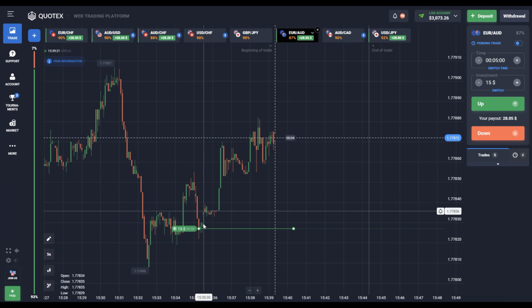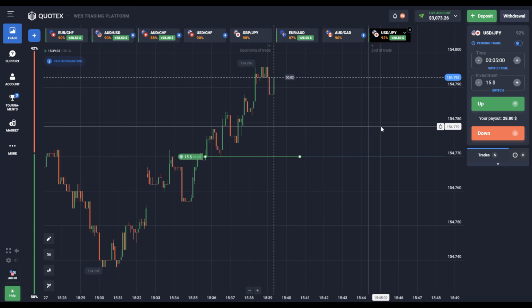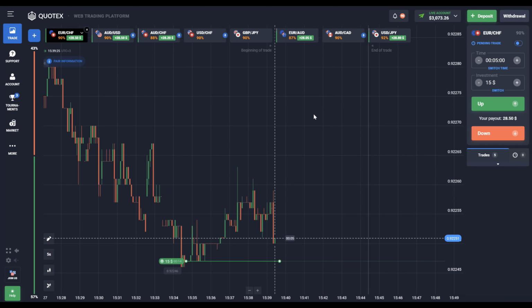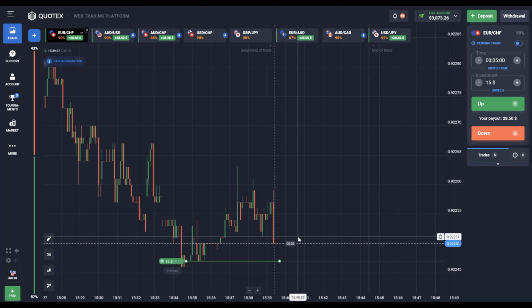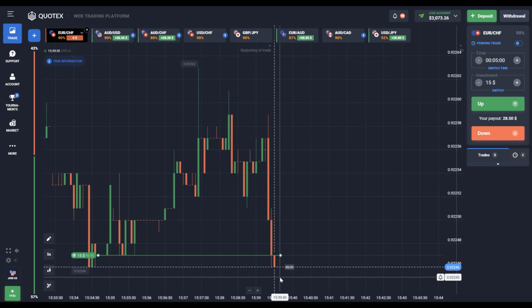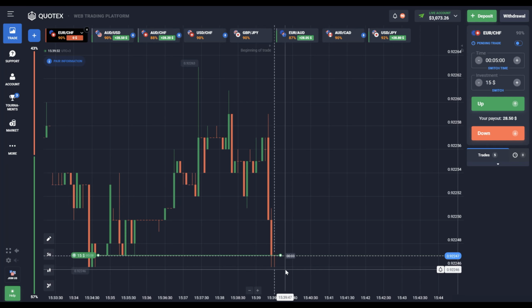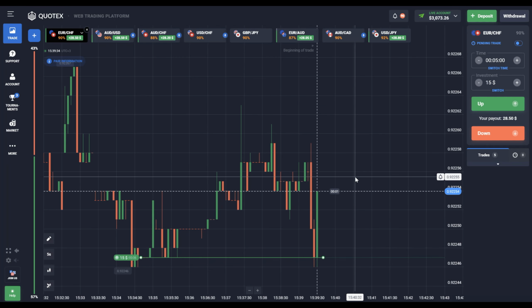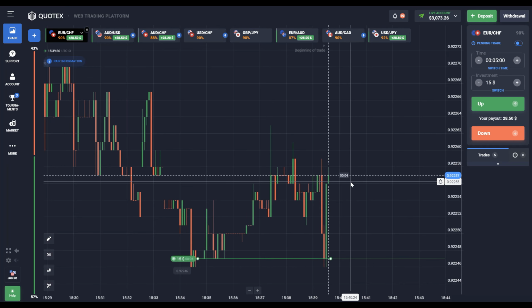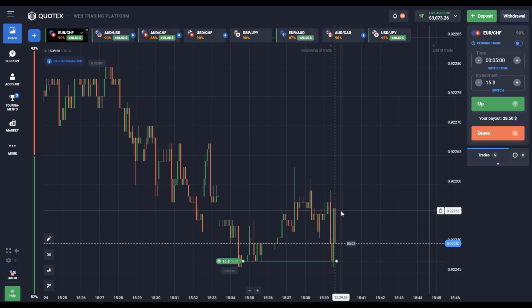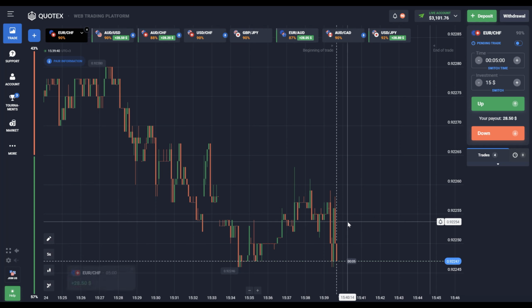Then what do we have? The Euro Australian dollar trade will close. Well, yes, so far everything is going great here. The price started to fall, but I wanted to say, I hope the price doesn't break through the entry point. And it went ahead and broke through. Well, that can happen too. No one is immune to that, but the price returned to the entry point. Alright, 1 second. Still a profit. The trade managed to close, but just barely.